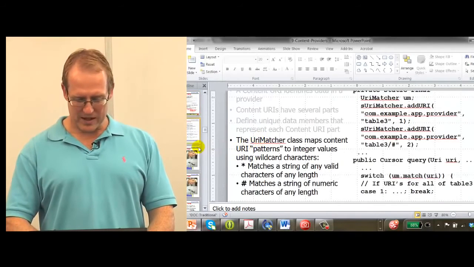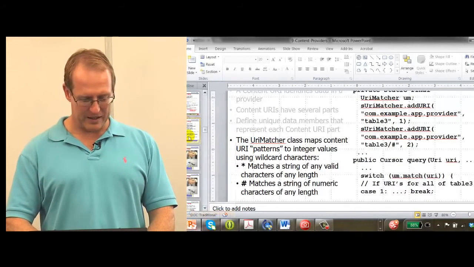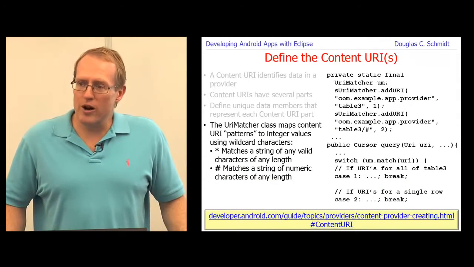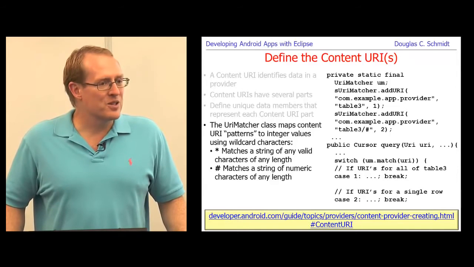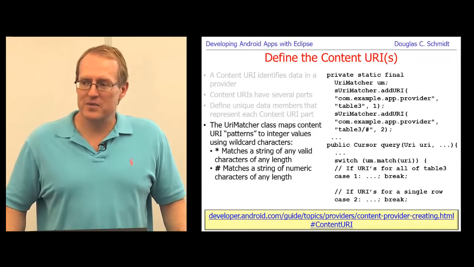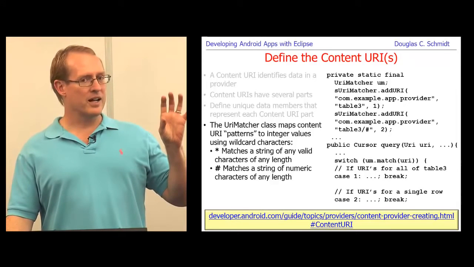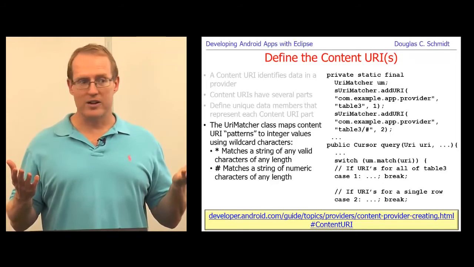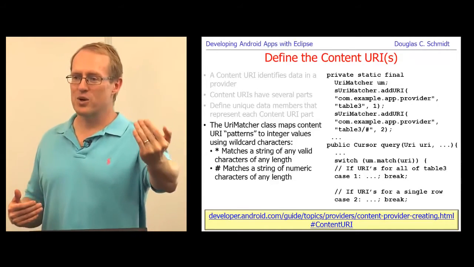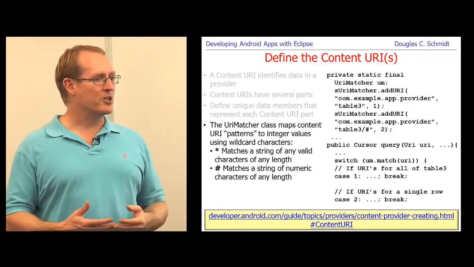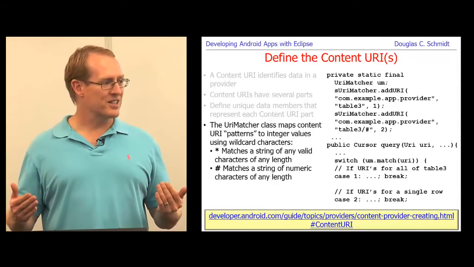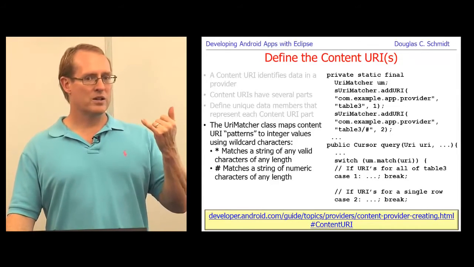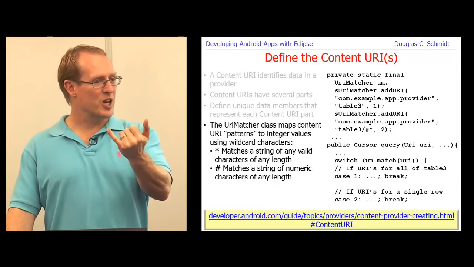All right, there was one thing I didn't put in here because I forgot to unhide it. Let me just talk about it briefly. To simplify programming with URIs, there's this thing they call the URI matcher class. And you can give it wildcards and other kinds of declarations. Basically, if you're implementing the query method on a content provider and someone passes you a URI, you can use the URI matcher to figure out what kind of request it is. Some common examples you see used all the time in Android would be things where people want to go ahead and do a search suggestion query.